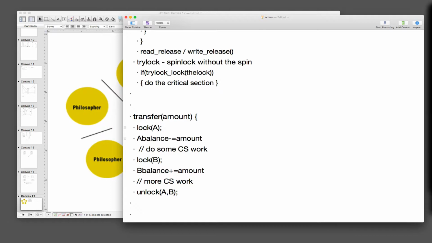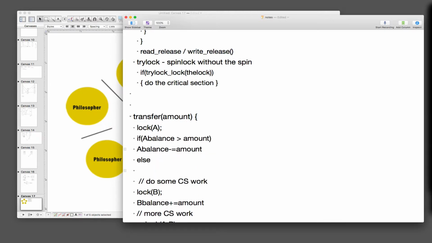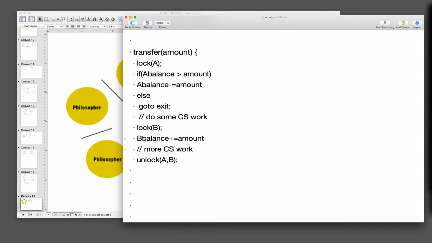Usually you would also have something like this. If balance is greater than amount, all right, else return. You may have seen this goto stuff in places. It's actually often necessary when you start having locking. Right, so this would be a common scenario. See if there's enough money in there. So even if this increment and decrement was atomic, you would still need to have a lock to make sure that the balance is available before you deduct it. Otherwise, you might end up with a negative balance, and that's usually not good.